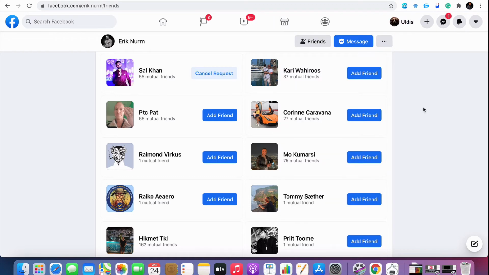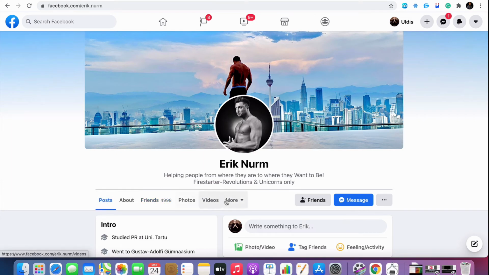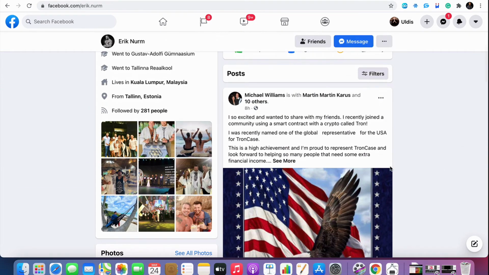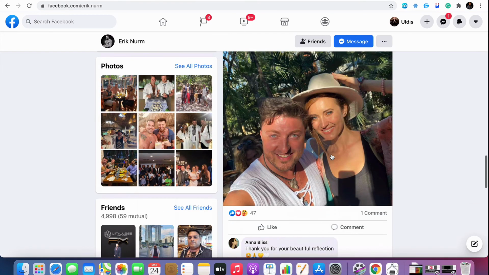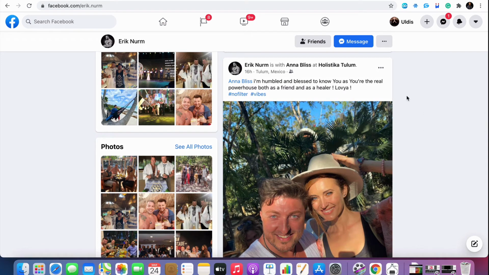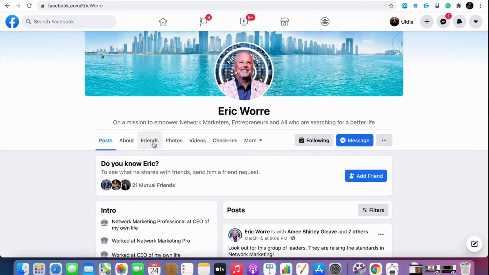Now the fourth and the fifth way were created recently, and at the moment I'm a big fan of those. Let's go to Eric and posts, and you can actually engage on any posts which you can see. So let's say this is the post, and it doesn't have too many interactions, meaning he's not very popular, I guess. So here's Eric with some friend of his, and any post online which you can access, you can add targeted people from there. So let's say you are a big fan of some influencers, and they don't, okay, let's actually do this. Let's go to Eric Worre, because he didn't let us add his friends.